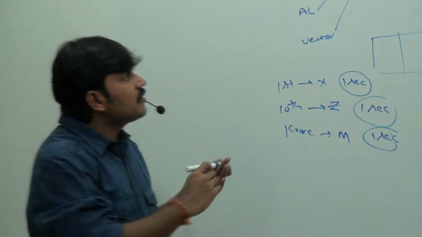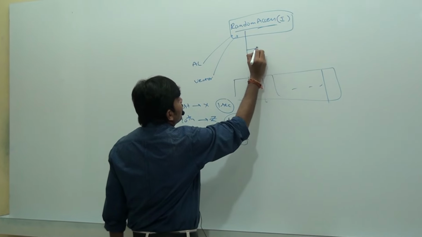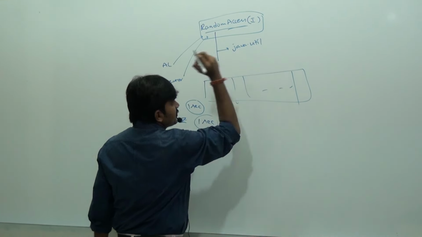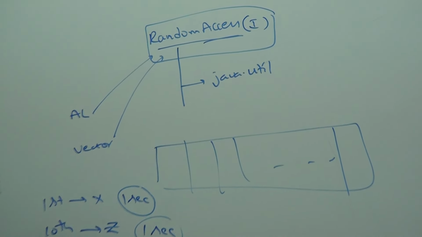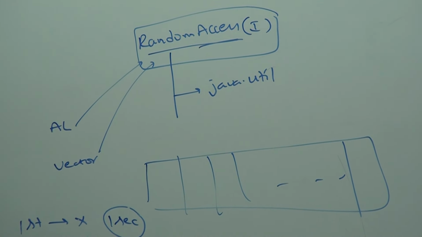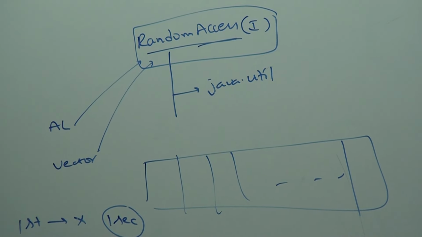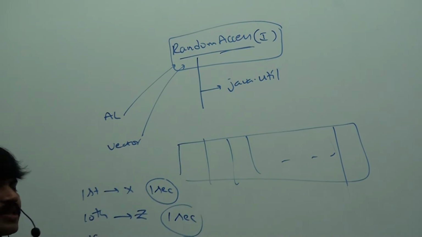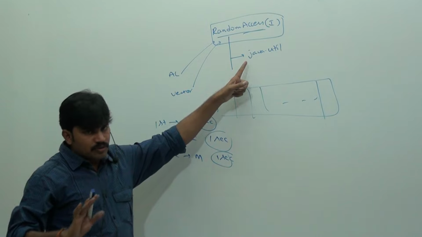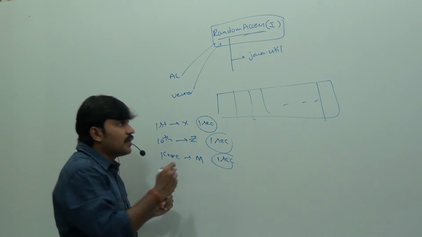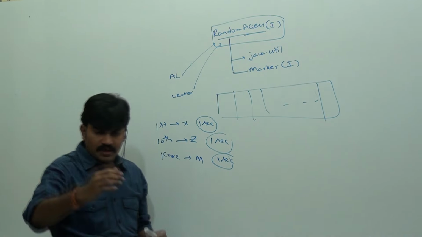But there are a few points. RandomAccess, where is it available? In the java.util package. The RandomAccess interface contains how many methods? It's an interface, so how many methods? No methods. It is a marker interface. Very important for the entire room. RandomAccess is implemented by ArrayList and Vector. RandomAccess is present in the util package, and it doesn't contain any method. It is a marker interface, right? Add this to your notes.